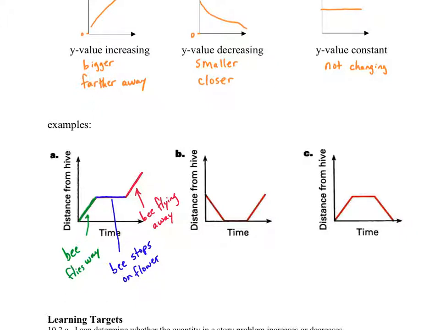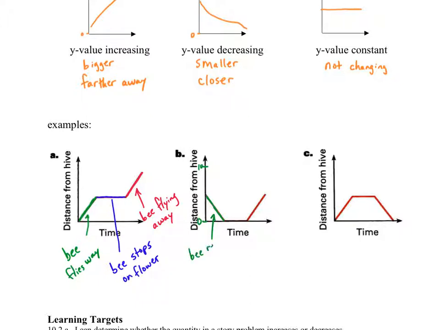Okay, so bee, we're going to have similar, like 3 chunks here, so I'll maybe start with the green again. And this first part here, if you look at the distance, if you're ever stuck, look at the distance. You could even label things up. Maybe I'll quickly do that. So we'll put down a 0 and a 10. And you could say, all right, they're starting at like a 4 or a 5, and now its distance gets down to 0. Ooh, so I know what's happening. So this is going to be the bee returns to hive.